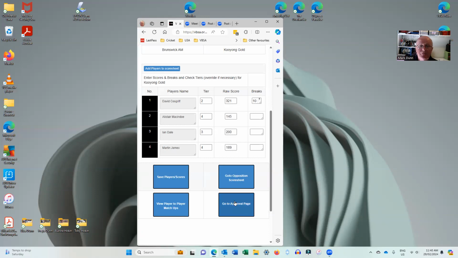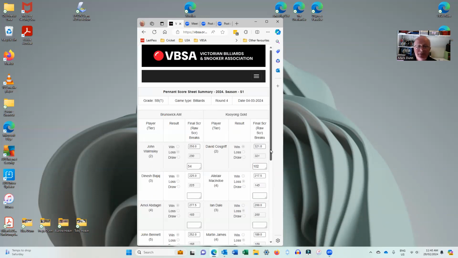We're now going to go to the approvals page, and this is where all the magic happens. You'll see that it presents the raw score, and above it, it presents the final score. So the two tiers are compared and the tier multiplier is applied. And you'll see in this case that both John and David are of the same tier, so there should be a straight conversion of their scores.